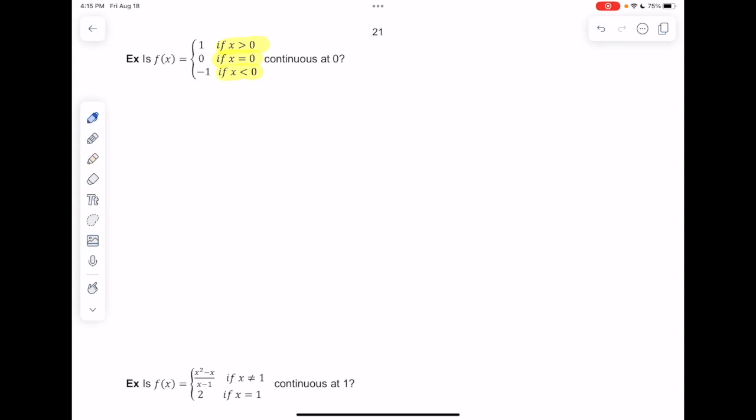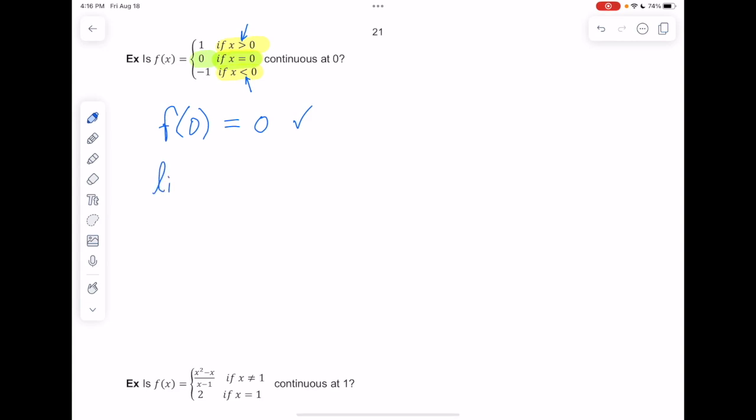So we'll start off with f of 0, see if that's defined or not. So for f of 0, for that piece, let me switch the color here. That's this line right here when x equals 0, so we'd plug in to that branch of the function, and according to that, f of 0 is equal to 0. So that is defined, so we can put a check mark there. And now, because this is a piecewise defined function, and it's defined differently when x is greater than 0 versus when x is less than 0, we're going to have to evaluate the limit by looking at the limit from the left and the right separately.